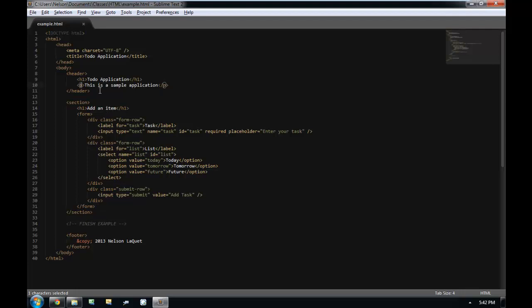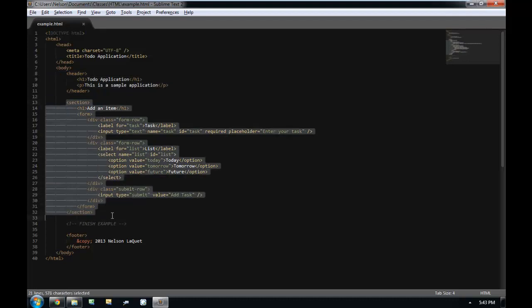So that's our header element. Everything inside of this header is considered to be the header of the application. You put a lot of fun stuff in headers like logos and navigation menus. I'm sure everybody is familiar with an application such as Facebook where you have your top tabs, your little notification bar and search bar and all that stuff. That would be the header of the application.